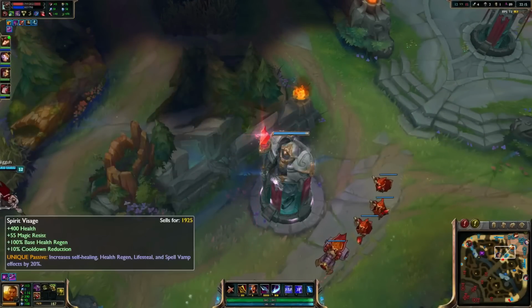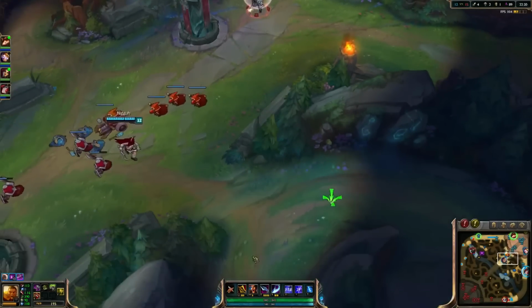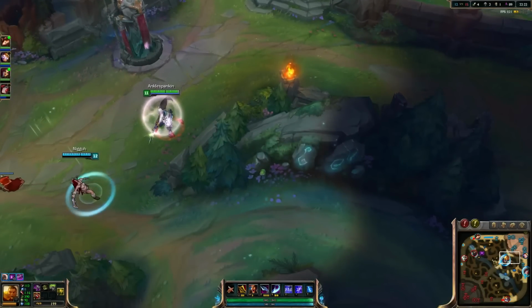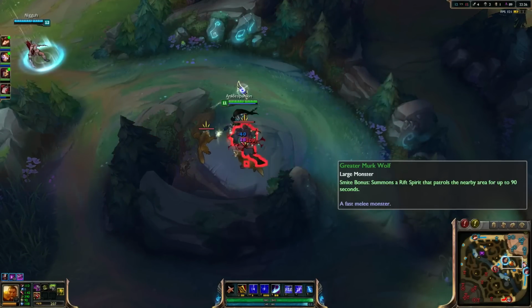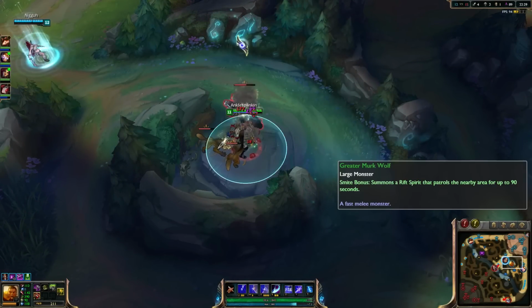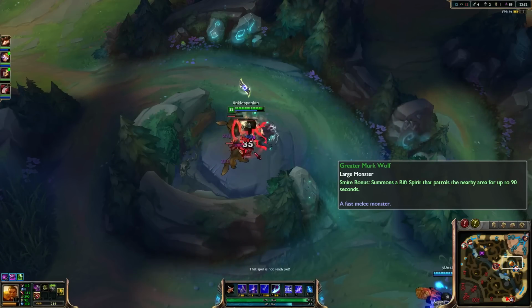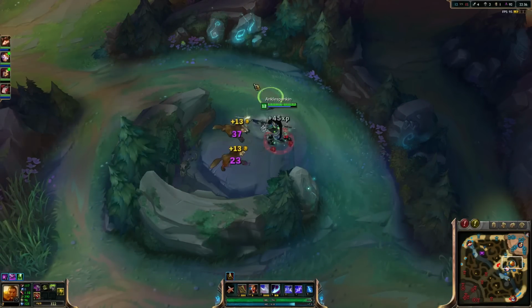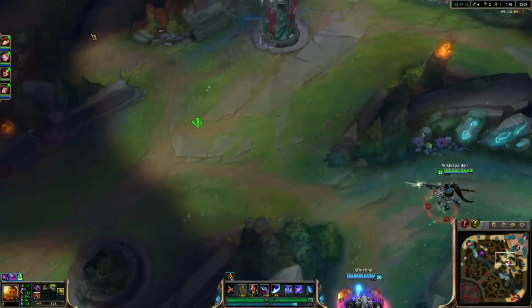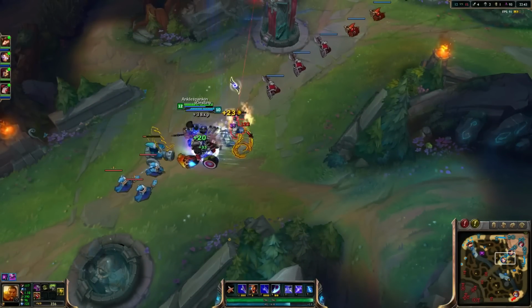Because on top of a bit of CDR, HP regen, magic resistance, and the increased healing, it's just overall a pretty good item for any kind of sustaining champion. So I do recommend it as an item. If you need Banshee's Veil, that's really good too. But I feel like having the Spirit Visage will pay off more than a Banshee's this game. So, that's why I'm choosing that instead.